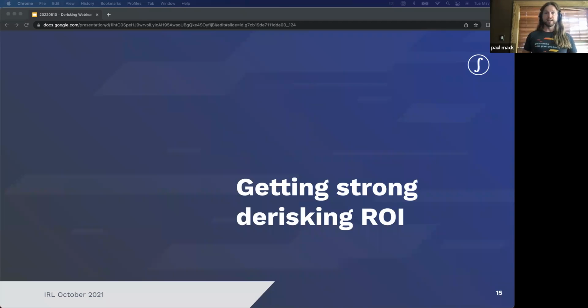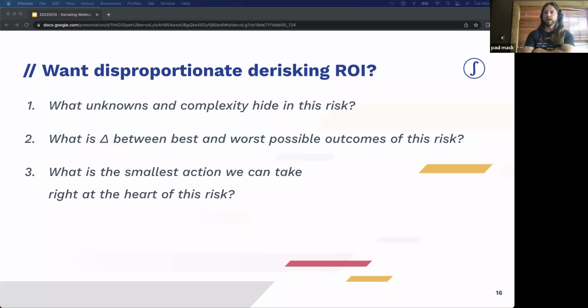You can spend a lot of time doing a lot of things to analyze risks, identify mitigations, chase them down, et cetera, et cetera, et cetera. Preventing bad things from happening can take up a lot of your time. Huge amounts of management and communicative overhead can be spent. And so strong de-risking ROI is one of the areas that we often find we get the best impact on our projects. So these questions are what helps me do that.